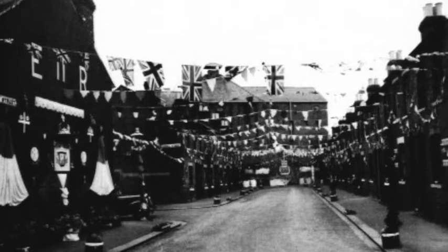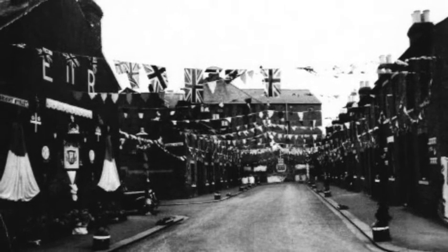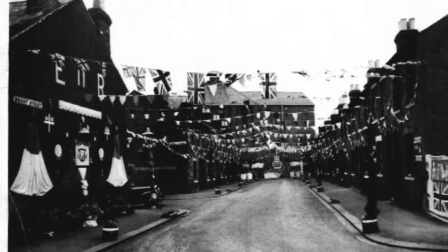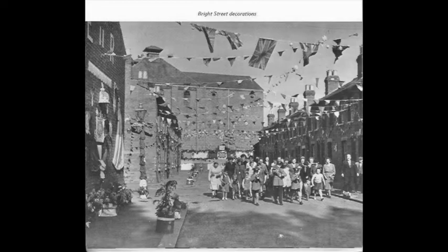We now look at this view of Bright Street during the 1953 Queen Elizabeth coronation. I think there was a competition for the best dressed street, which gave a different atmosphere from the VE Day celebrations. This image shows the family members of the street walking towards the camera. The two children playing trumpet are Jeffrey Weller and the famous Derek Watkins, and in the centre of them is Terry Bradfield on the euphonium. I am the third child in from the left, and the second man in from the right is my father.